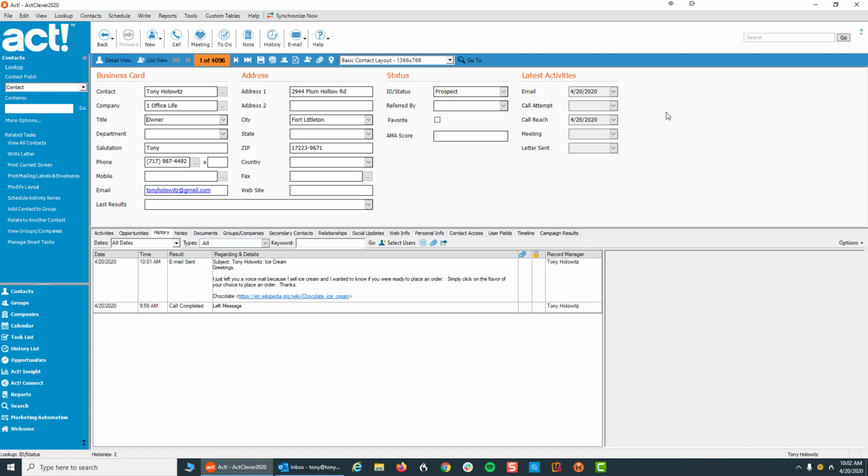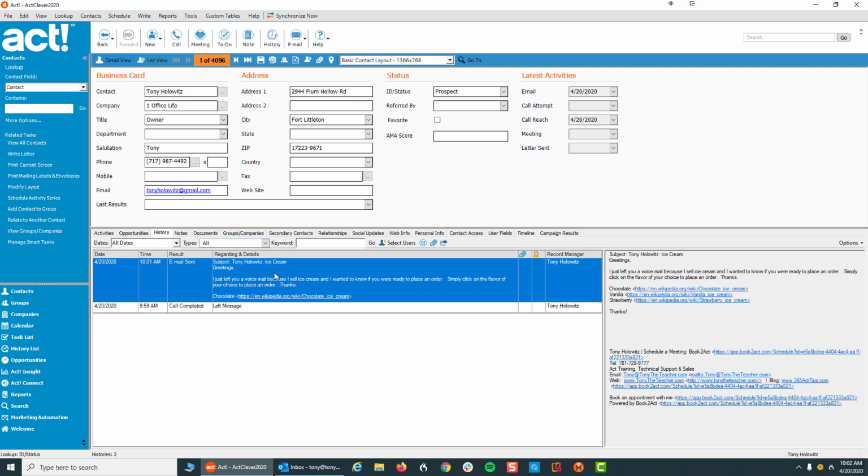So let's talk about this for a minute. Let's think about what just happened. We had a prospect with an email address. We called, we recorded, we called. We sent an email. Act and Microsoft Outlook automatically record the email has been sent today. Also, down here in the body is a record of that email. Why is this important? Well, if you ever have a follow-up conversation, you can see what has been said via email. You're going to know when you reached out and when the last email was. Looking down the road, you're going to be able to use these 2 dates as a record of when you should follow up again. So again, let's go to the next contact real quick.